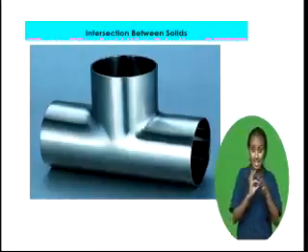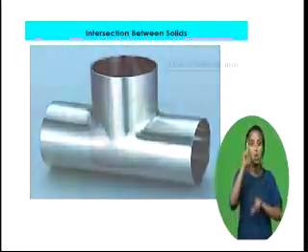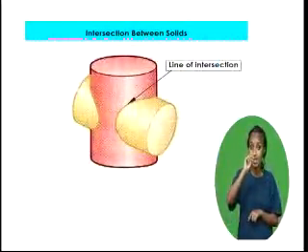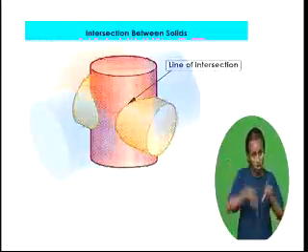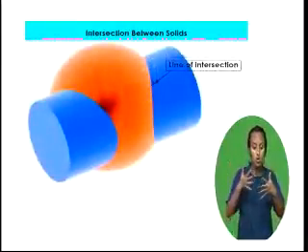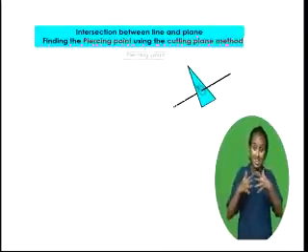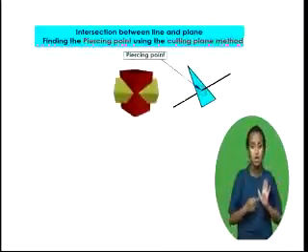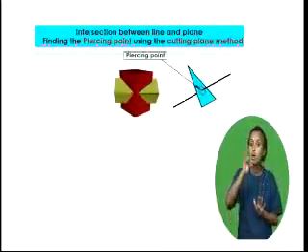Well, students, I hope you have gained a lot of concepts from today's lesson. Before we come to the end of the program, let's summarize the main points. An intersection is a point or line where two geometric forms, such as lines or surfaces, meet or cross each other. The intersection of a line and a plane is referred to as the piercing point.